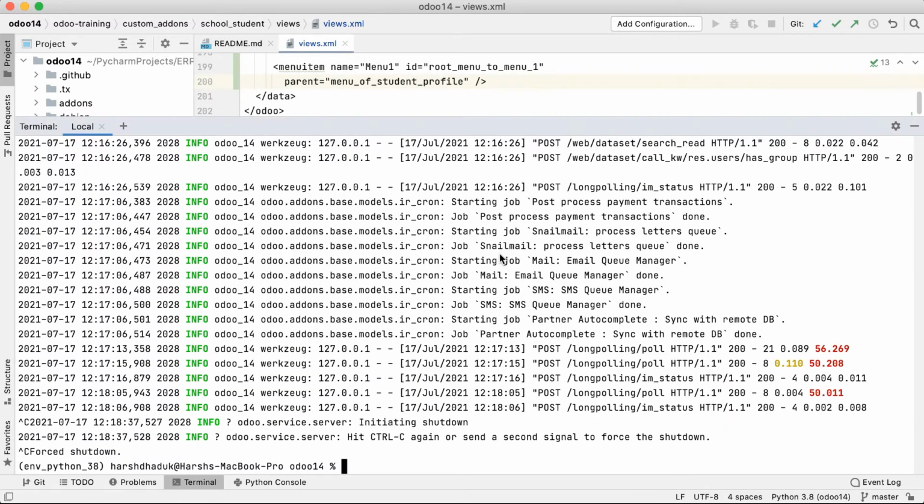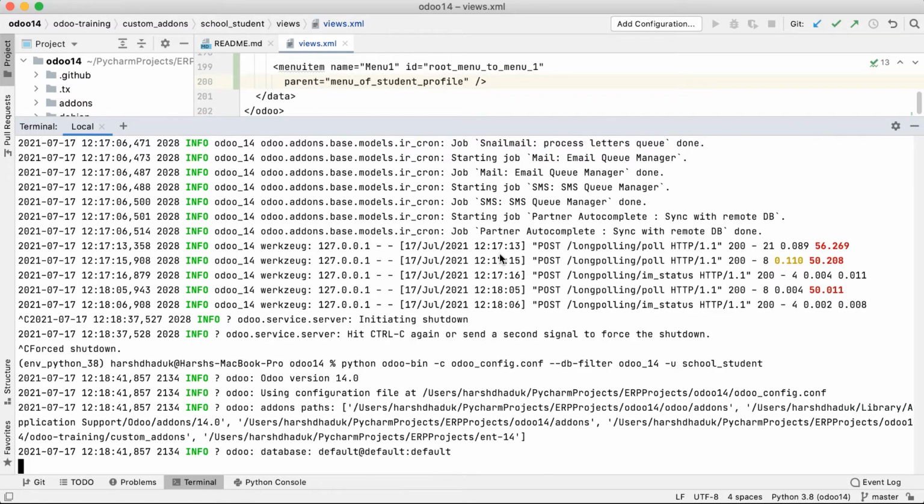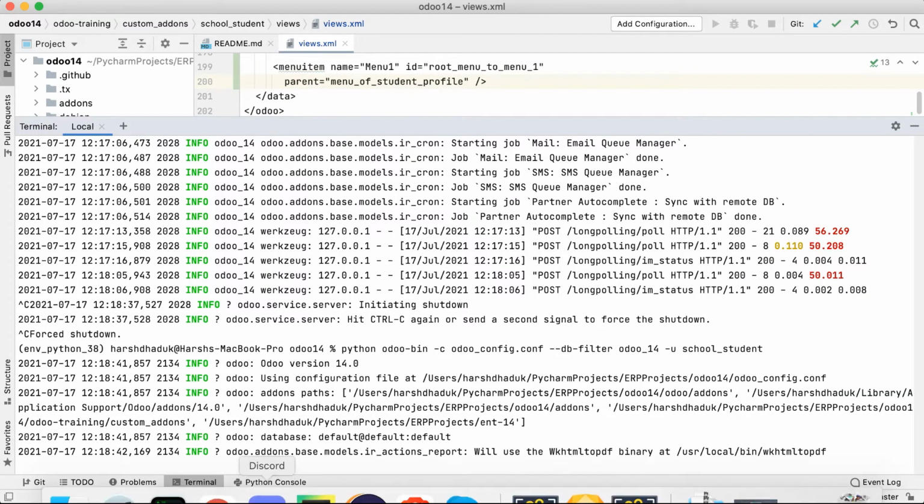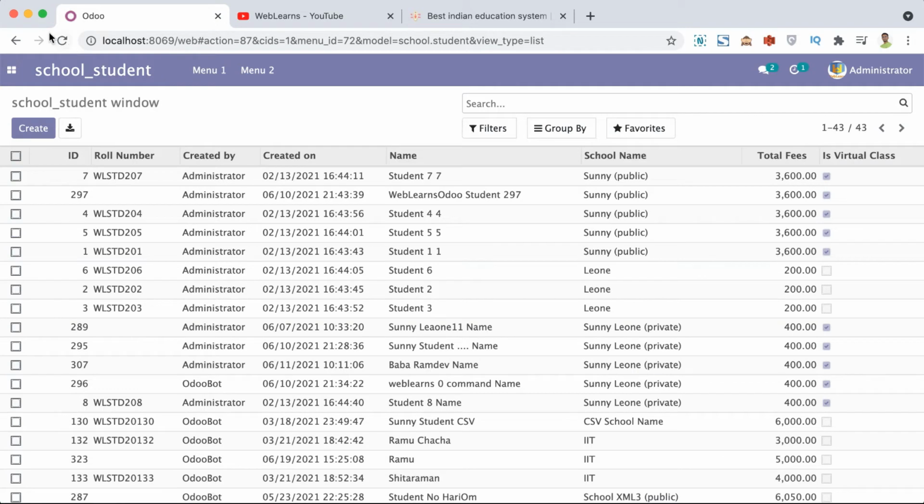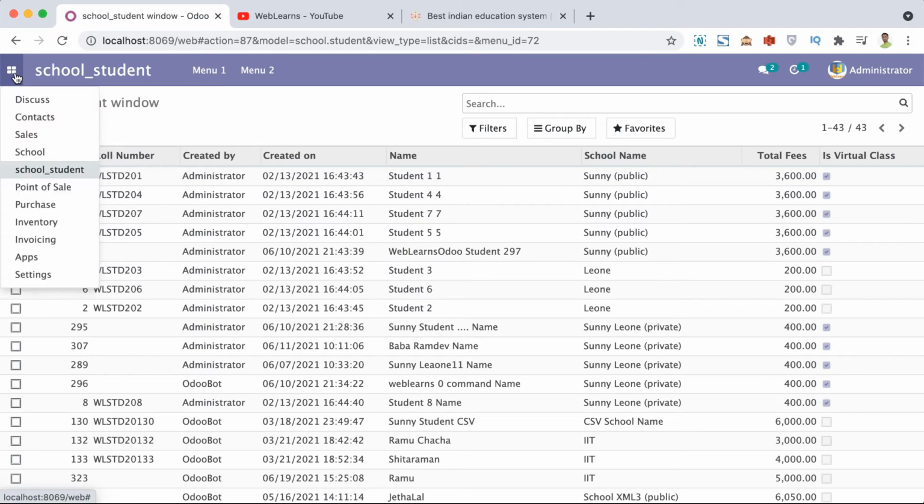Again, I'm going to the terminal and upgrading the module, then going to the front end and refreshing the page. If we go to the main menu, you can see the menu is still not visible.